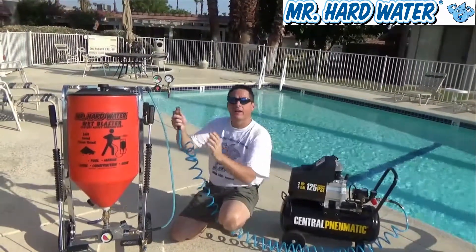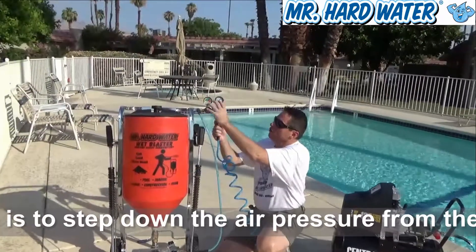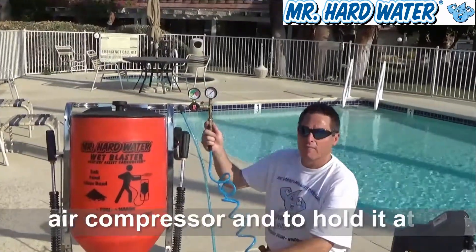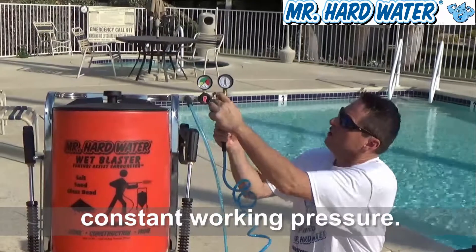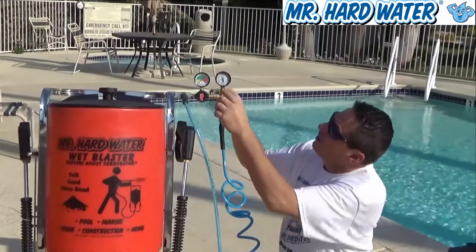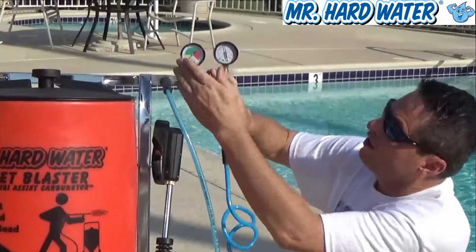Let's go ahead and plug in the air hose from our air compressor, and we will begin to transfer air into the regulator. We can step it down to the desired airflow rate and put it into our carburetor. Using the quick connect, you can see here that we have about 100 psi, and our gauge right here is stopping the airflow from going any further.